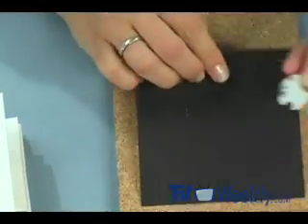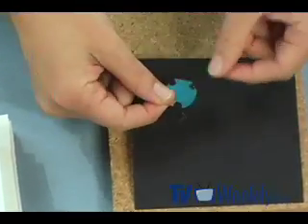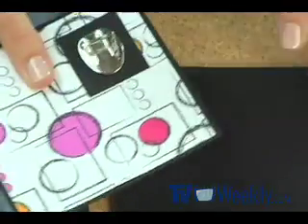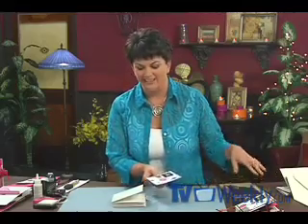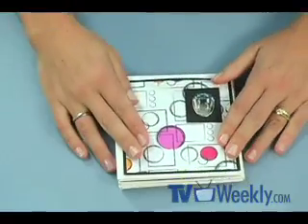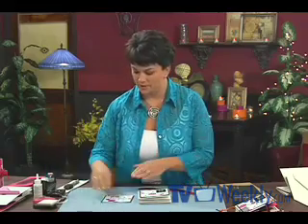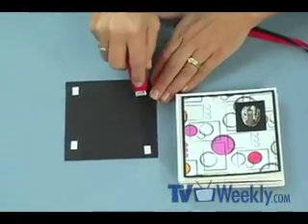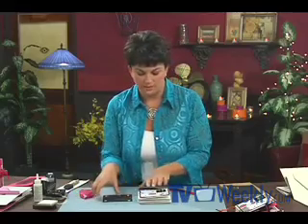It comes with this little metal plate which you put on there to protect the front side of the clasp when you're hammering it into place. Just do that gently, take your time, and those prongs will flatten right into the back of your cardstock. This is pretty heavy and will be nice and sturdy — a perfect clasp closure for your book. I think the clasps are half the fun anyway. Now this will fit onto the front cover. We also need to do something for the back cover, so I've duplicated the same print matted onto black, and I'm going to take some adhesive and attach it to the back of my book.